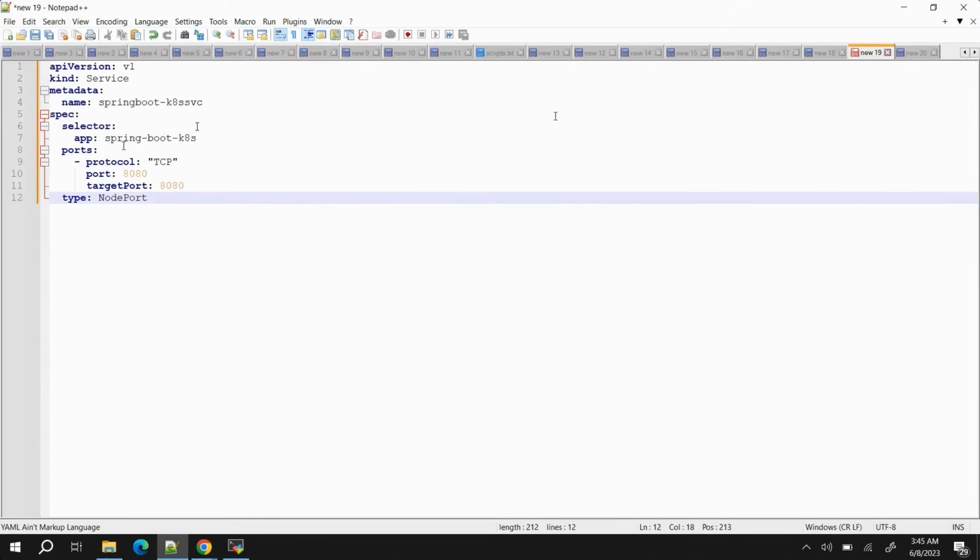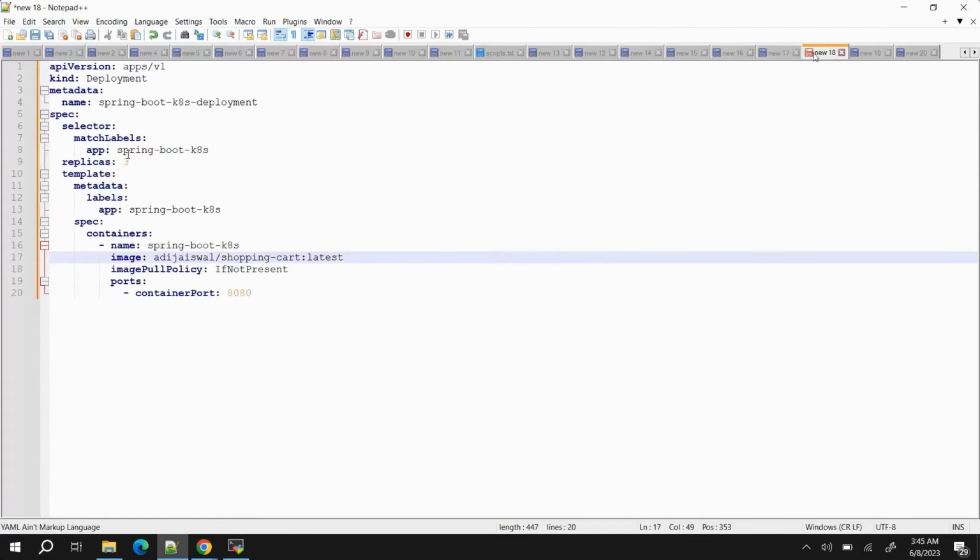See, these names you are seeing, Spring Boot, Kubernetes, these can be changed, but you need to change them accordingly, according to match labels, because this is the one which a service will use to identify, okay, these are the deployments that I need to handle. But as of now, since the name doesn't matter too much, we will just keep it as it is, right?